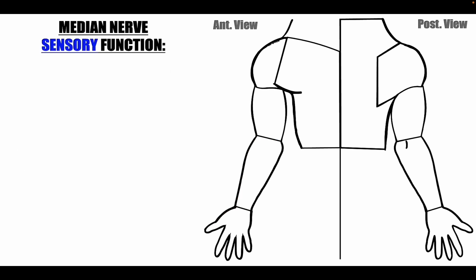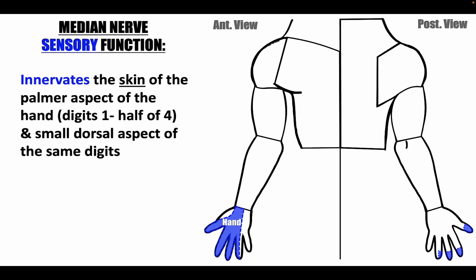it is much easier to learn this exception. In terms of sensory function, we are actually moving down to the hand because the whole anterior forearm is covered now, laterally by the musculocutaneous nerve and medially by the nerve we learned about in the first video of this series, that is the medial antebrachial cutaneous nerve. So median nerve provides skin innervation to a portion of the hand. It provides most of the palmar surface, more on the lateral aspect, and the digits 1 through half of 4, as well as the tips of those same digits on the dorsal aspect with skin innervation.